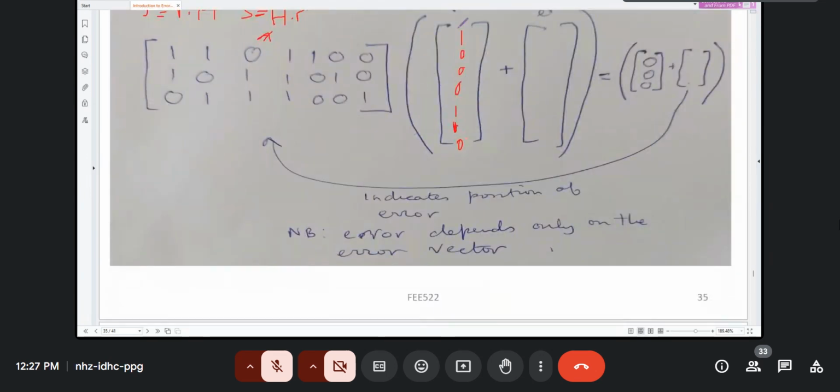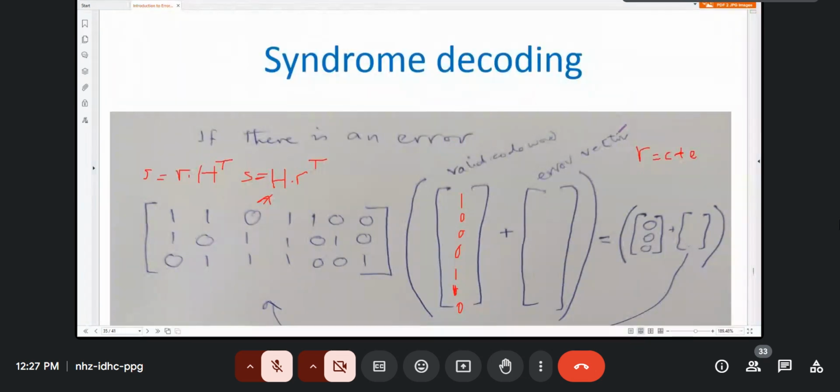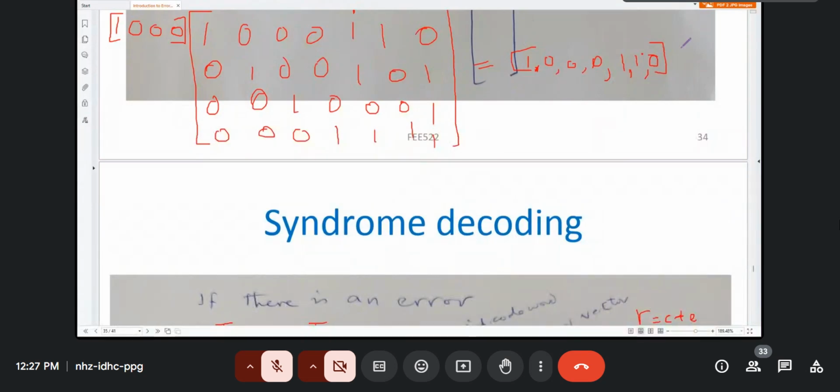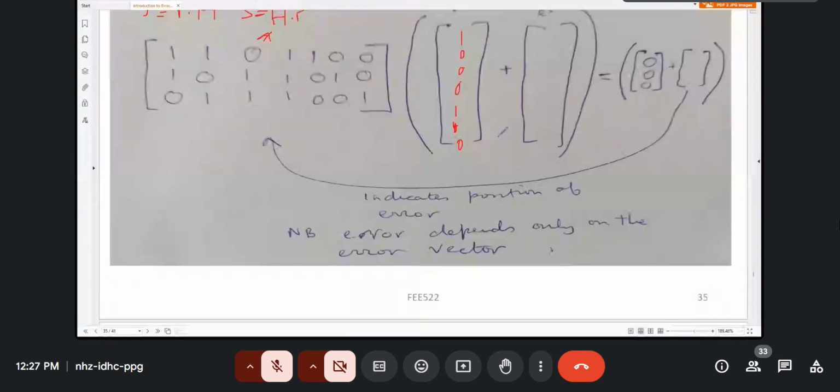Yeah, so this is what we have received. I mean, we have generated this, we have transmitted, and we are assuming there is no error. Of course, this will be all 0. The error vector will be 0. So let's assume there is no error. So we should get this 0. And even if there is an error, this will be 0.